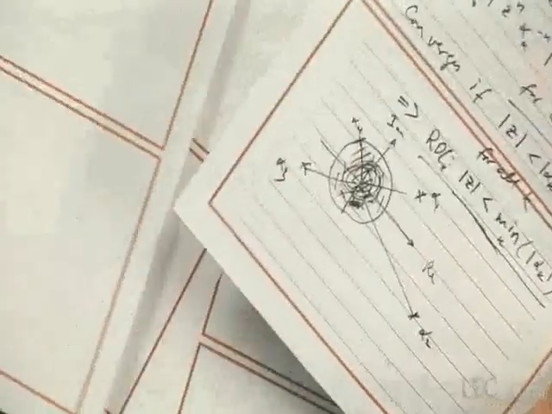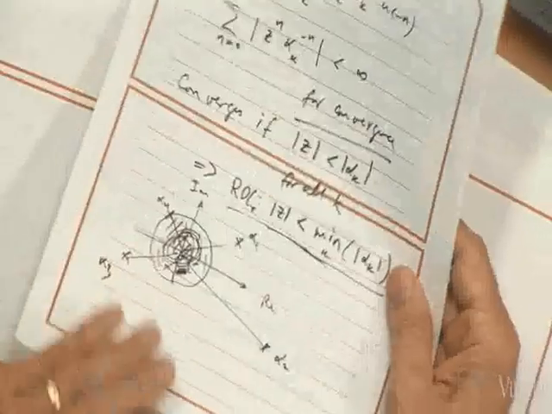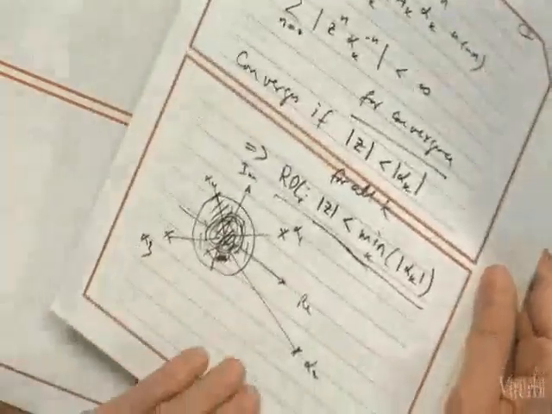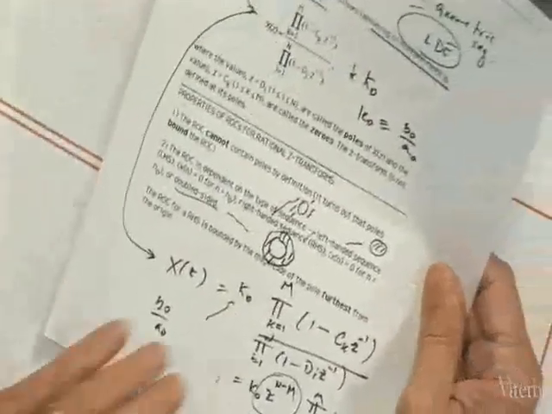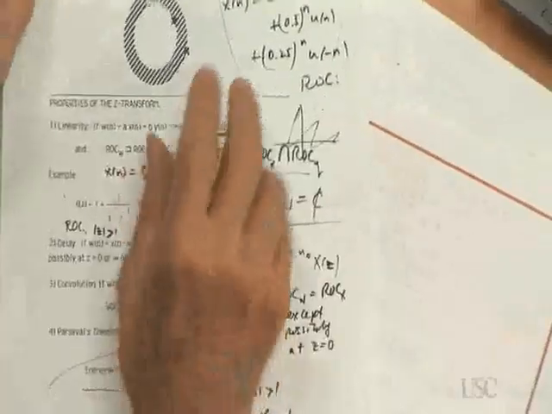I gave you some examples. Left-sided sequences, it's just the opposite there. They're bounded by everything interior to a circle, which could contain 0 or not, for the same types of reasons. And then finally, I think we talked about last time, a double-sided sequence. A double-sided sequence has a region of convergence which is between two circles.